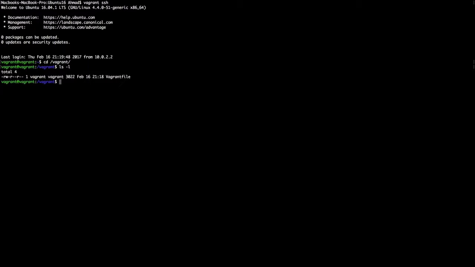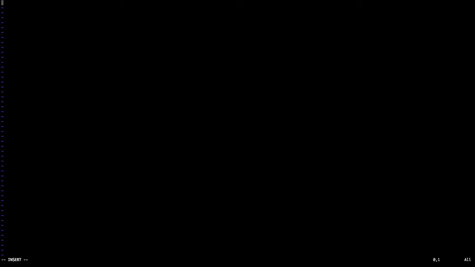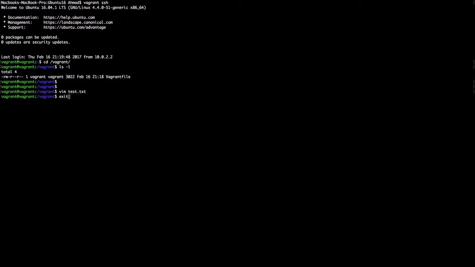Okay, so this is the project directory. This is /Users/Ahmed/vagrant-vms/ubuntu16. This is the directory that is shared inside the machine. And to elaborate more, let's create a test file, test.txt. So let's write anything inside that text file. Let's say, for example, this is the shared folder. Okay, and let's exit this file, and let's exit this session by typing exit. You can also press Ctrl-D if you want to in order to quickly exit an SSH session with the Vagrant VM or with any SSH session in general. You can just issue the exit command or Ctrl-D.